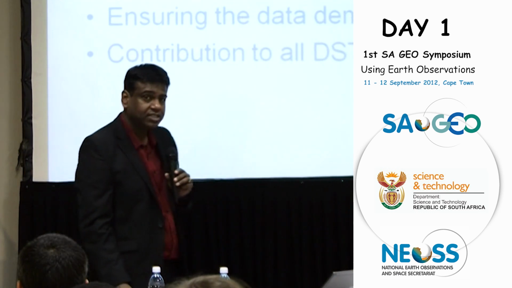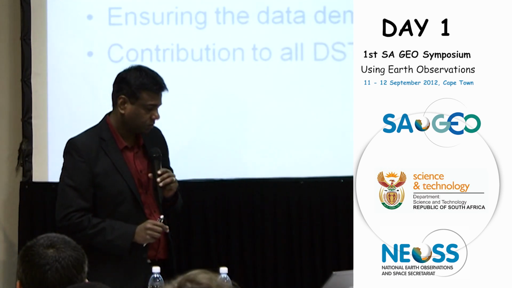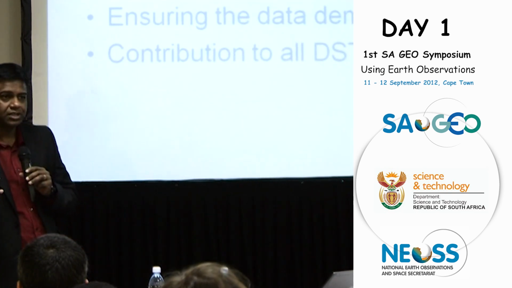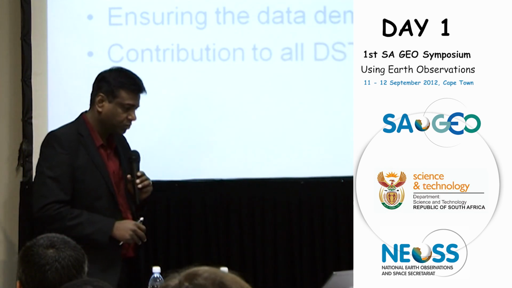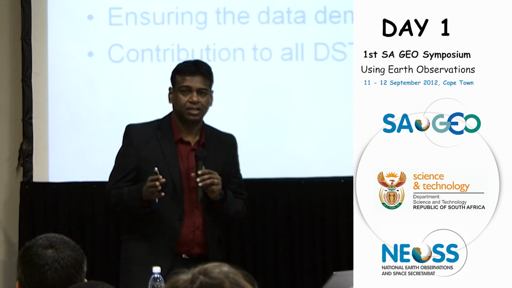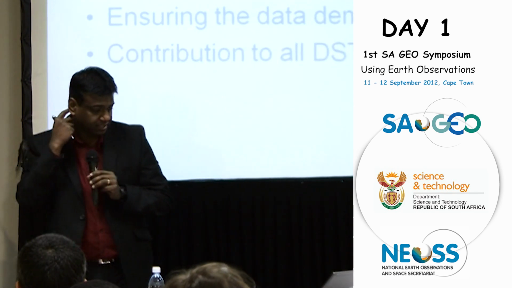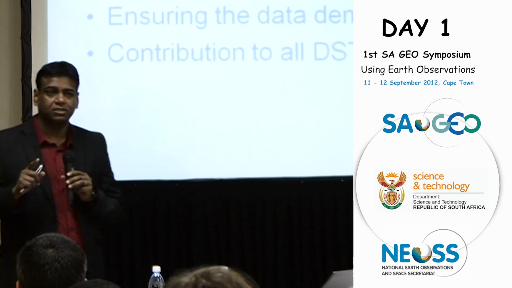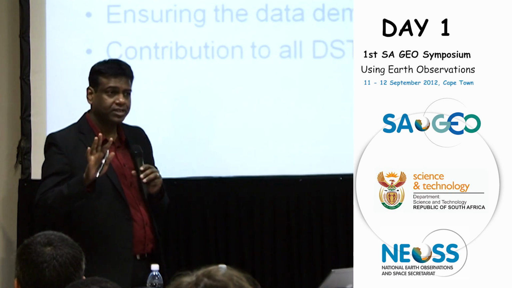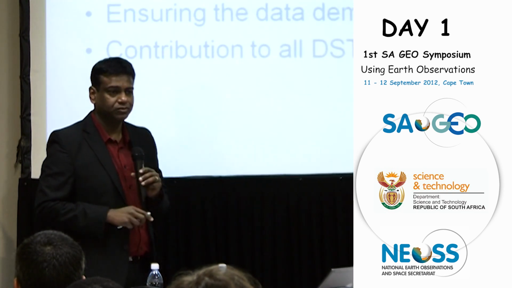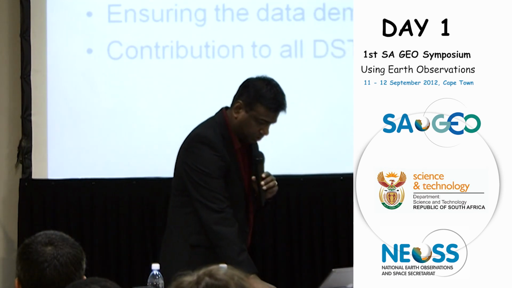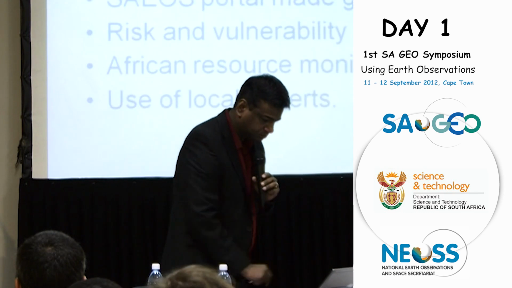Now, there are five grand challenges with regards to what we call the ten-year innovation plan. Space science and technology is one. Energy security is the second one. We're now finalizing what is called the bioeconomy. There's global change, and there's human and social dynamics. Those are the five grand challenges that DST has set itself to address in ten years, starting from 2007. If you look at all five grand challenges, you actually need spatial information to service them. So there's a benefit that comes to the different grand challenges as well.